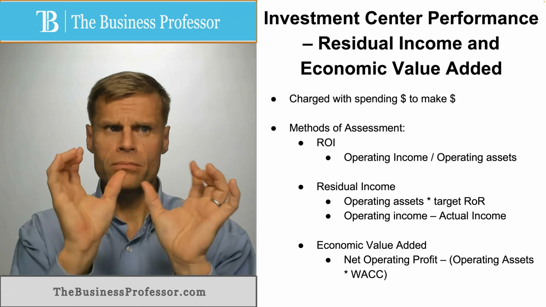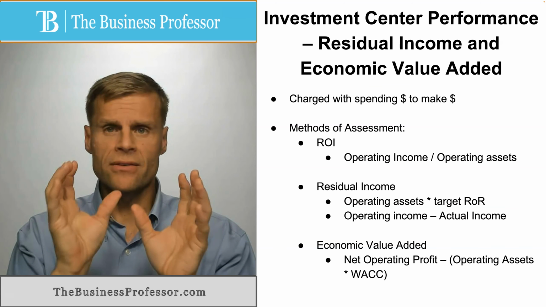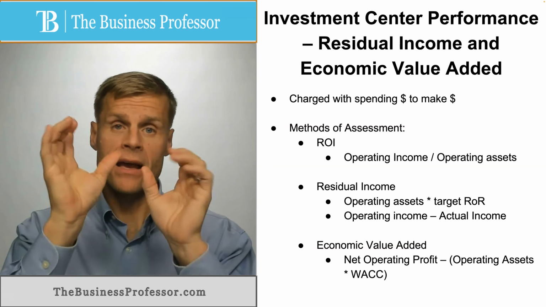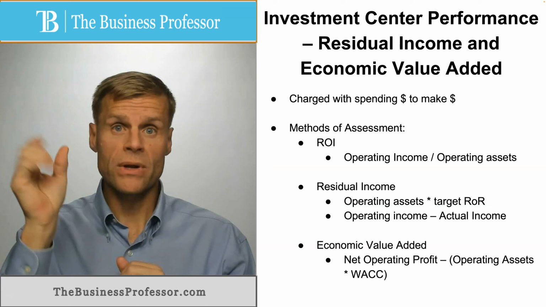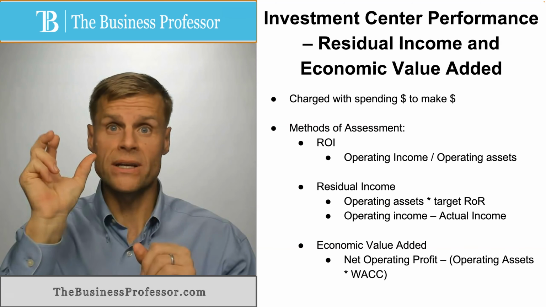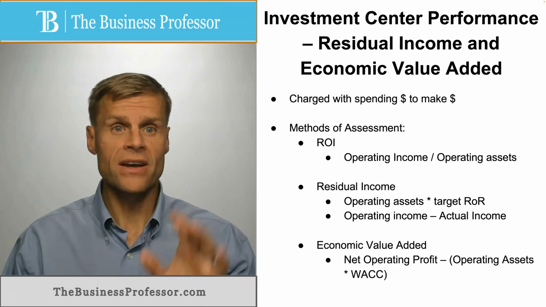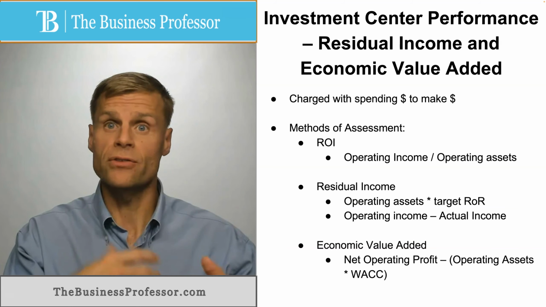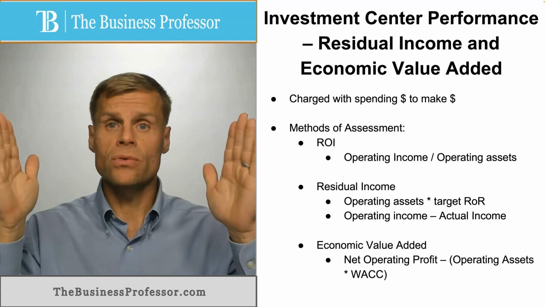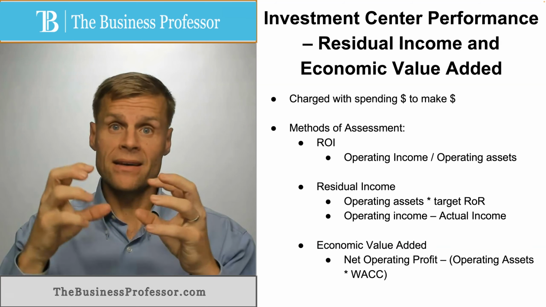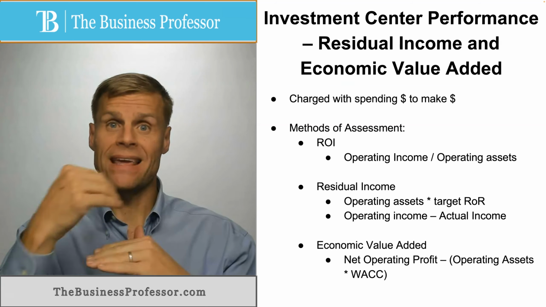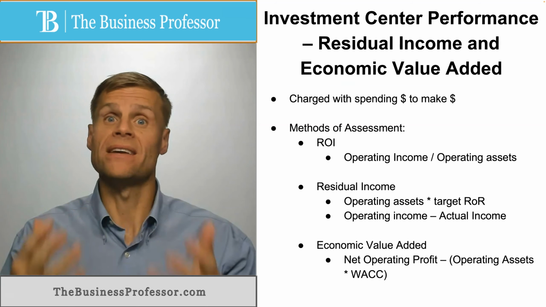The cost of capital for an organization is usually a combination of debt and equity investment. The equity investment would have an expected return based upon the risk associated with that type of investment, and then there's a debt rate of return, which is your interest rate for that type of debt. You would combine these two to come up with a weighted average cost between the allocation of debt to equity for the investment.